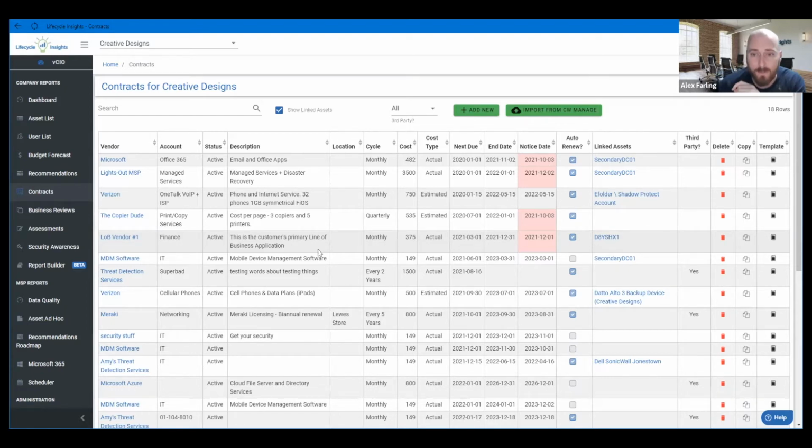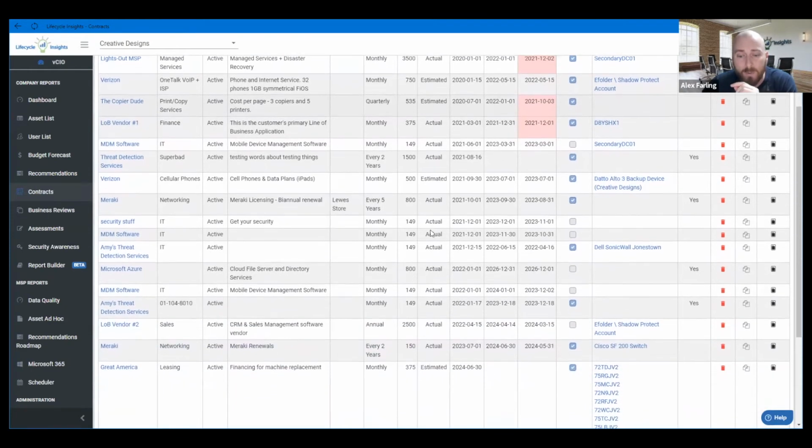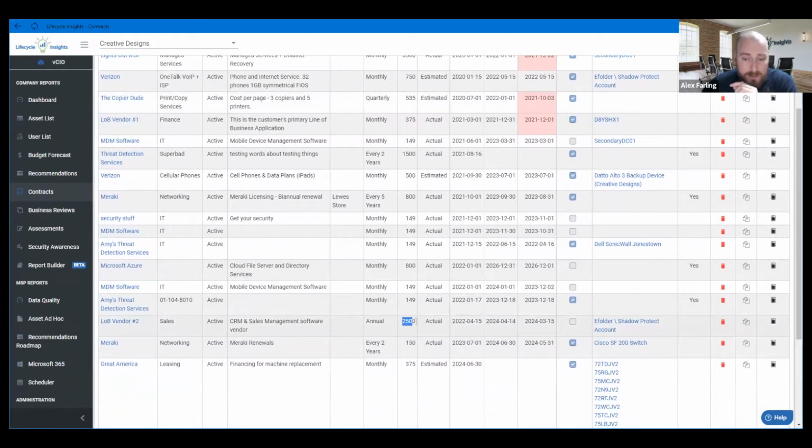The other benefit we get when we do this, above and beyond getting invited to the big table for the big conversations, is that I gain visibility into when I'm competing with another large line item. Let's say that my sales CRM software didn't cost $2,500 a year; it cost $25,000 a year, and it comes up annually, due every April. Well, I know full well that I can't go present a $20,000 or $30,000 or $40,000 server project in April because my customer's budget is going to be stretched pretty thin. Even though I'm not competing for the exact line of business application, I am competing for wallet share during that same time. So this helps us see when the budget has its peaks and when it has its valleys.